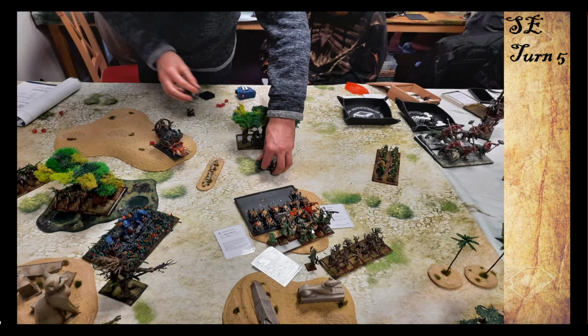But it does mean I've got the magic up support I want. He had a really bad phase, so I didn't get Forest Embrace off, but I did get Scrying. But either way, I punched a load of his models off, but I was still not able to break them. Yeah, that's unfortunate.